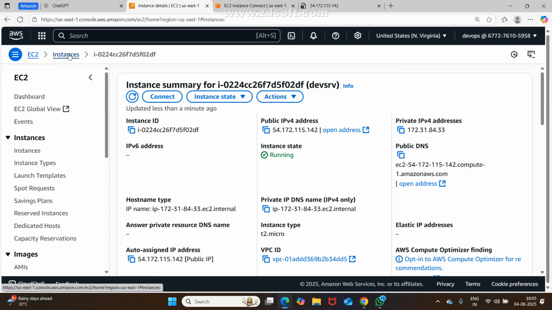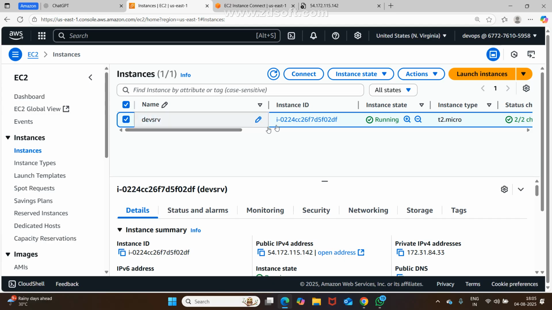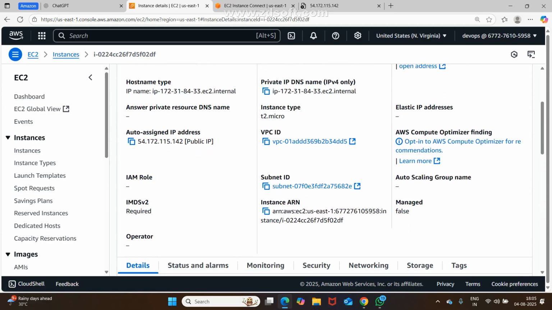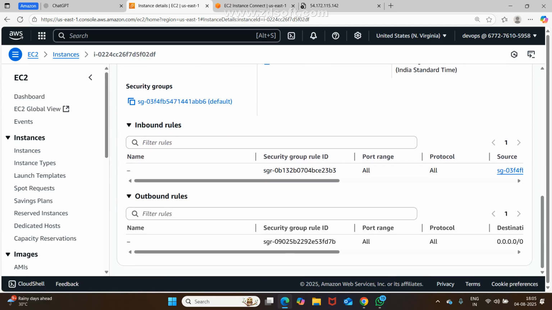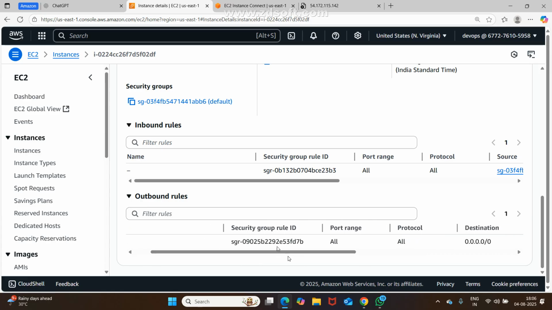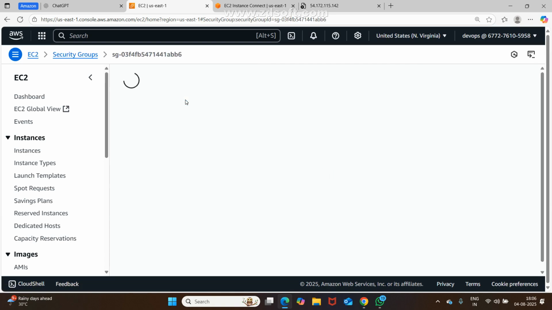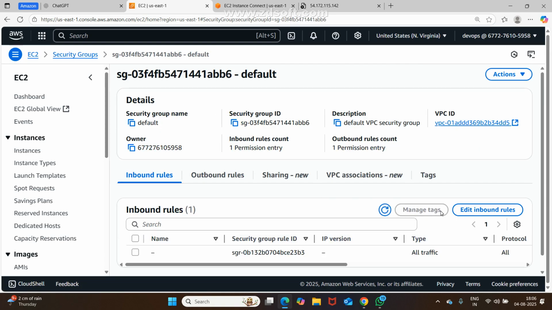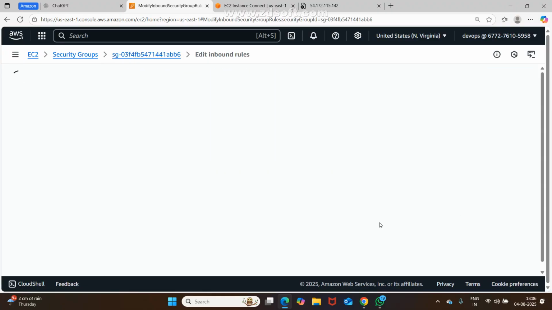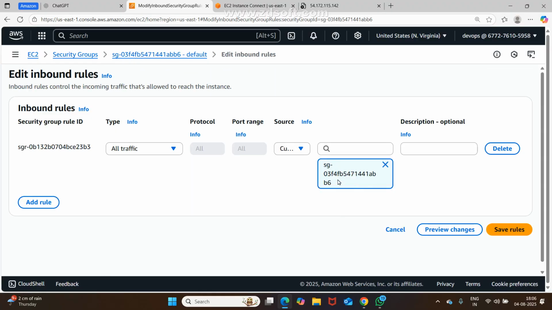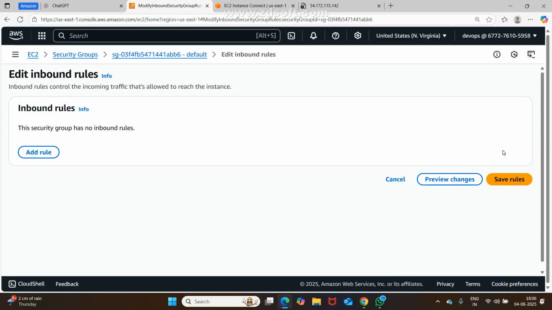What can I do? Click on instances. There, click on the ID. You need to go to your security group. There you may check it. See, even all traffic is there. Maybe check it. All traffic is there, but is the traffic load there or not? Click on inbound. You may check it. There, edit inbound rules. Even though all traffic is there, in some places with security groups, I may go for first deleting this.